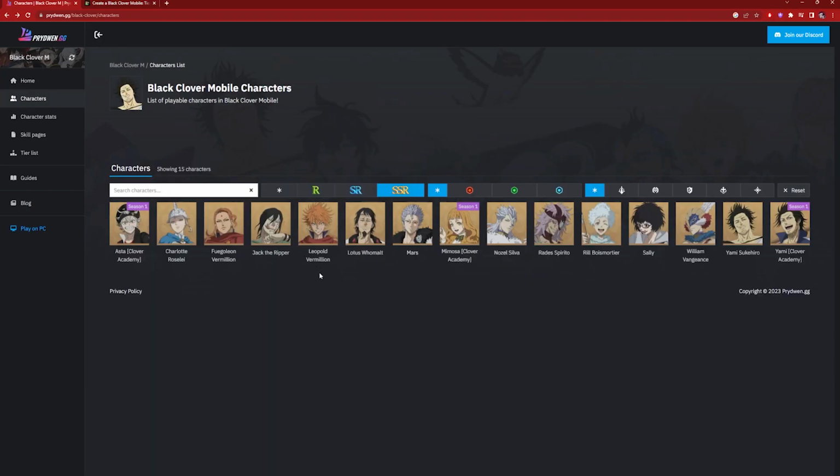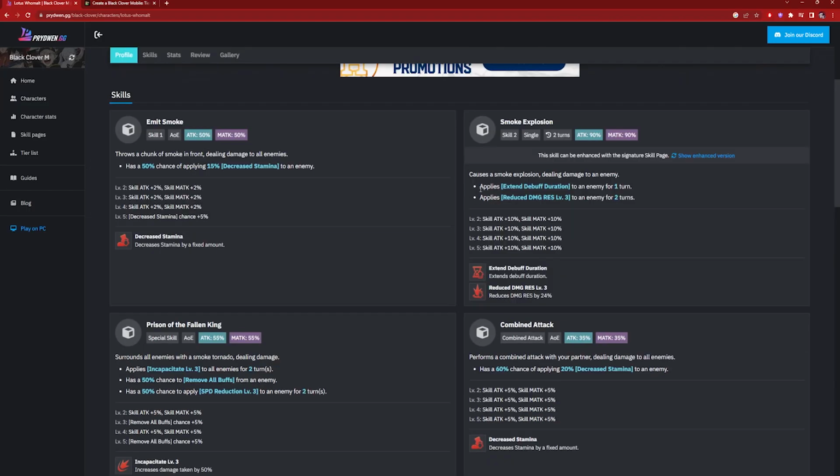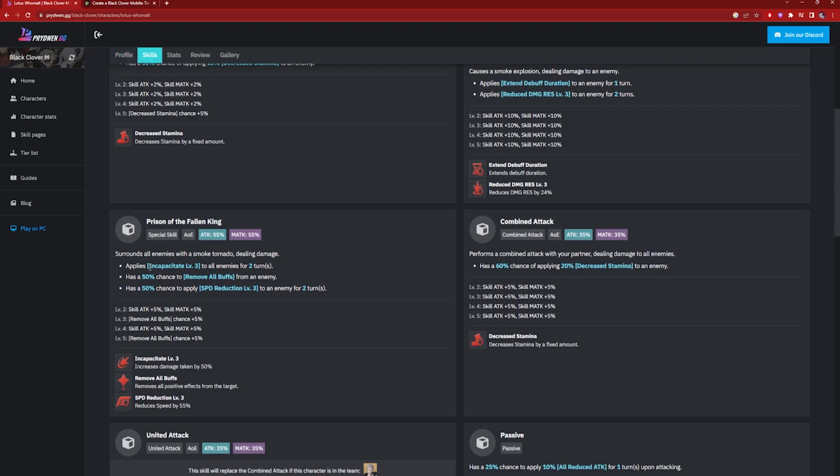So next up, Lotus. Second skill, applies extend debuff duration to an enemy for one turn, applies reduced damage resistance level 3 to an enemy for 2 turns. Ultimate, applies incapacitate level 3 to all enemies, guaranteed. 50-50 to remove all buffs from an enemy, and then applies speed reduction level 3. Huge, insane. And then combined attack, 60% chance to apply 20% decreased damage to an enemy.